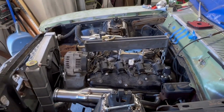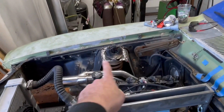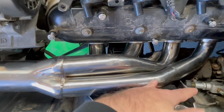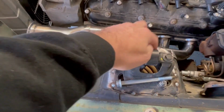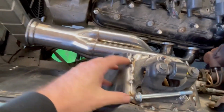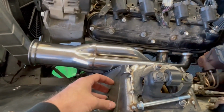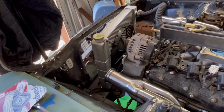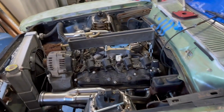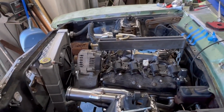So just need to finalize the motor mounts, build our plates here to cover up the giant holes in the shock towers, finish welding all this, maybe add some support where this was all double layered around the original one. So I might have to run some straps up here too to help add some support to those. And then fit the radiator, fuel system, and then I think it's off to the races.